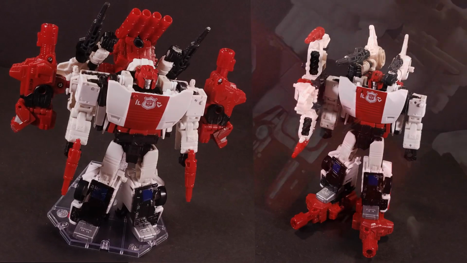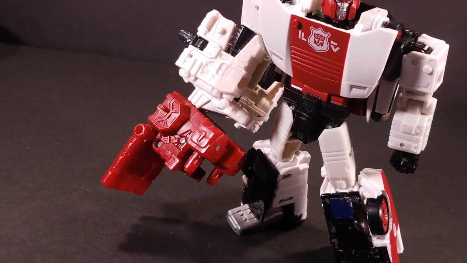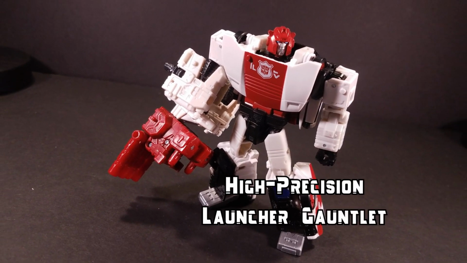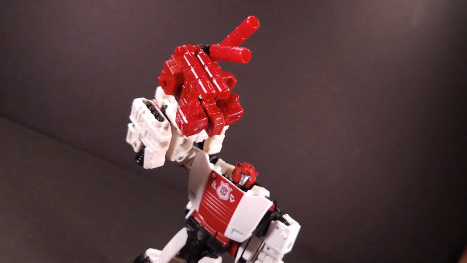Food for thought. Dread it. Run from it. Destiny arrives all the same. Or should I say, the high-precision launcher gauntlet does. It only requires 2 components in order to make a crude approximation of a hand, but it does feature a wrist swivel and posable fingers and thumbs. This is the best approximation of a snap that I could make.